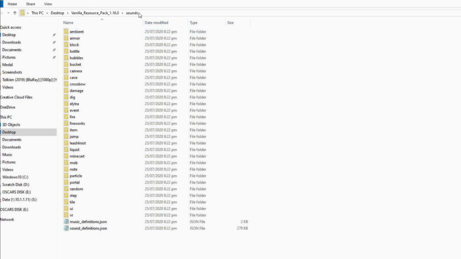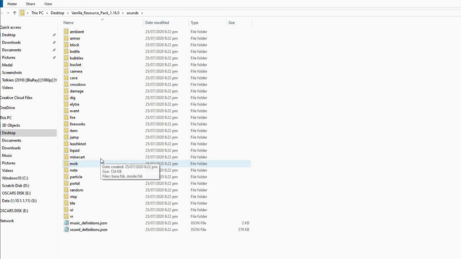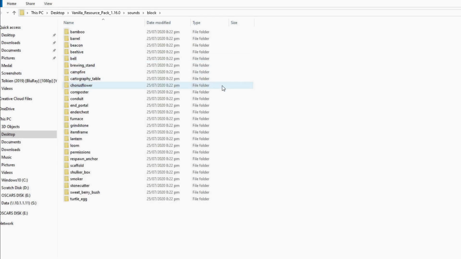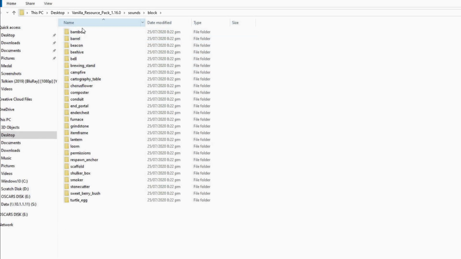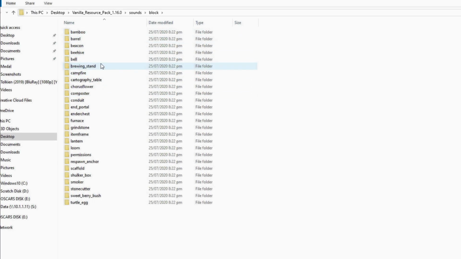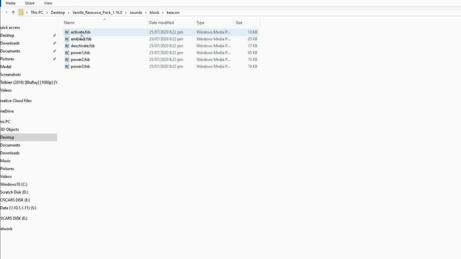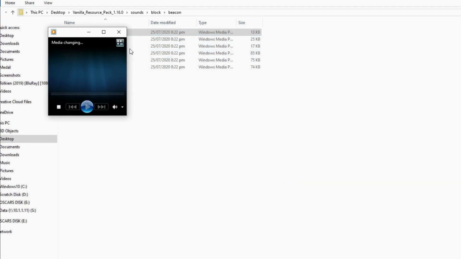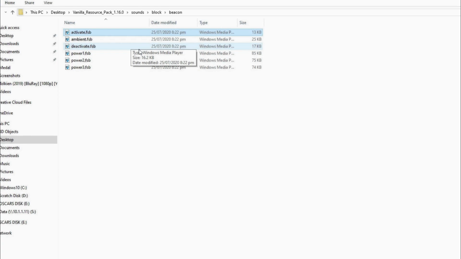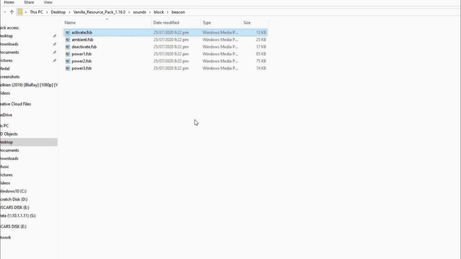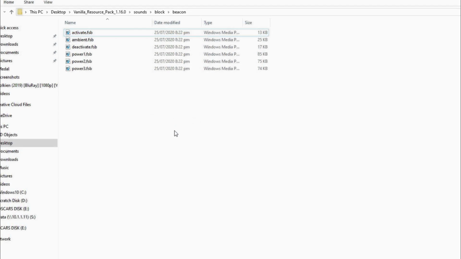Now we're gonna make a custom sound since this is an in-depth video of what to do. So we'll just do a block, for example. Now all these blocks here, what should we do? A beacon. Yeah, a beacon. Can we listen to this? No, of course we can't. So I'll play a beacon sound on screen right now. This is the activate when it powers up. So when you place it, when it's full beacon, that's what it's going to sound like.